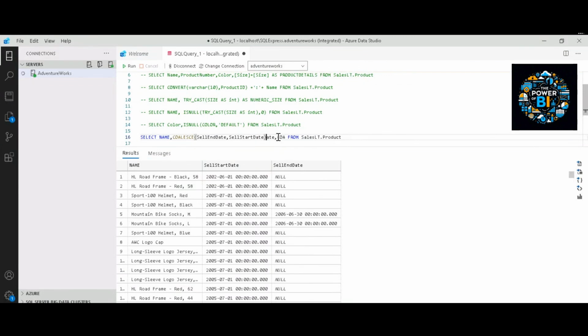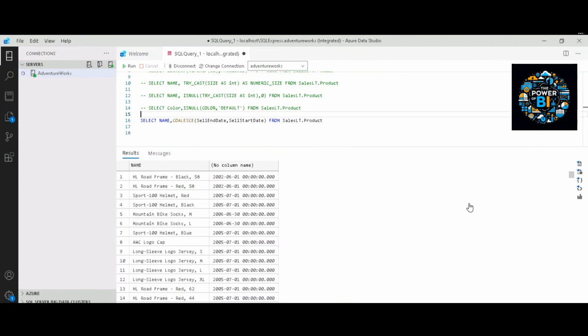Now if we remove this and execute, this query returns the last date on which the product selling status was updated, but it doesn't actually tell us whether there is a sales status or not. To determine that, we'll need to check the date to see if the sell end date is null. To do this, we will use a CASE expression. We'll use it within the select clause to check for a null sell end date. This CASE expression has two variants: a simple case that evaluates a specific column or value, or a searched case that evaluates one or more expressions.